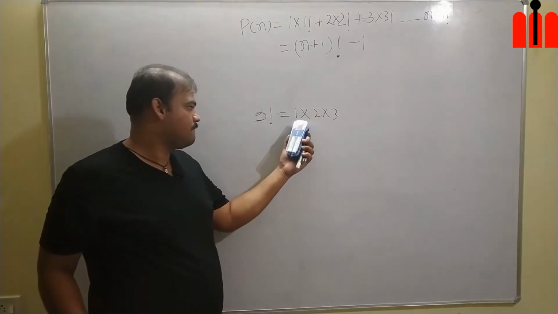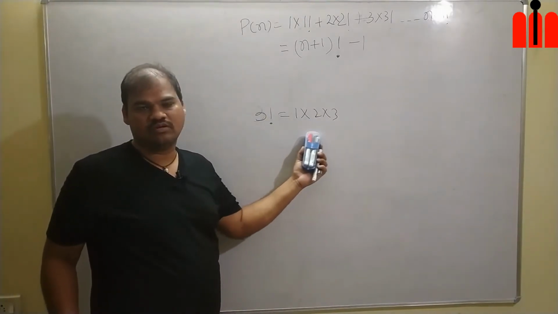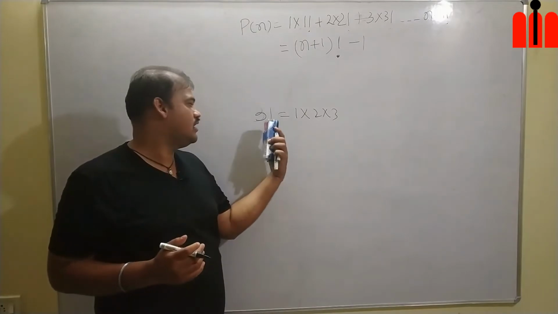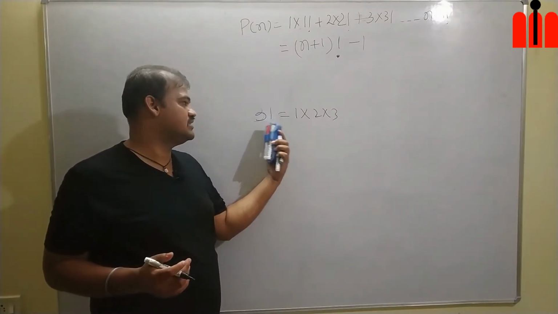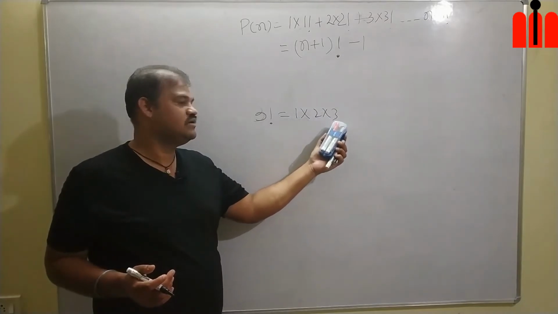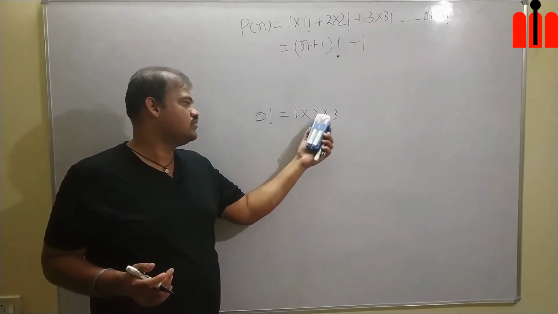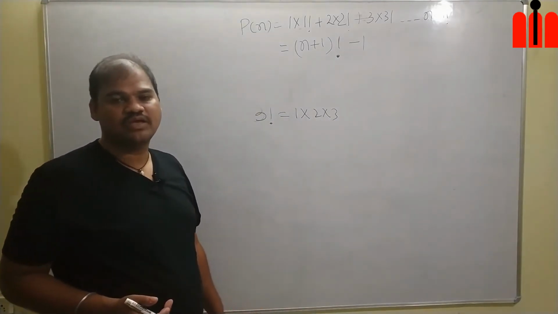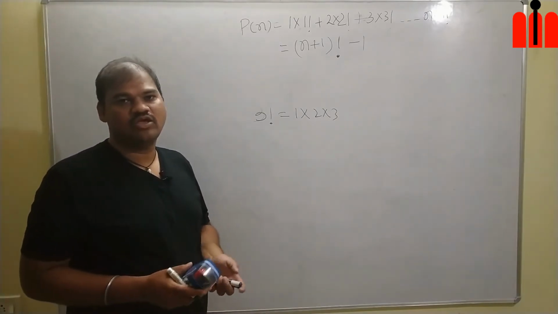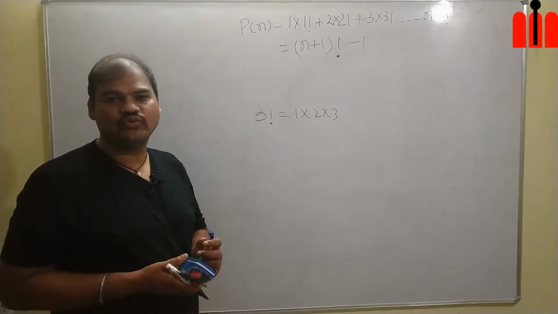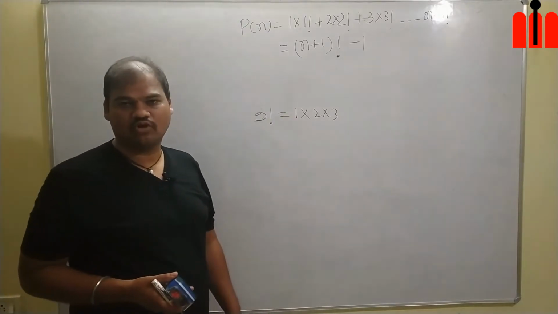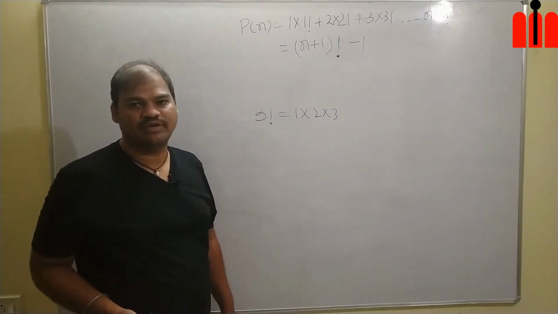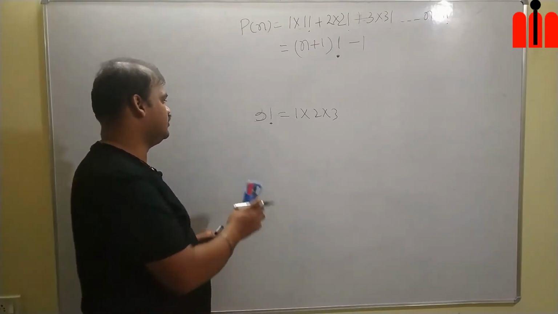It is the product of all the natural numbers lesser than the factorial number. Like lesser than 3, what are the natural numbers? 1, 2, or lesser than or equal also. So 1, 2 and 3. So 3 factorial is 1 into 2 into 3. This is what factorial is. I think this is enough for you to solve this problem. If you want a further detailed understanding, go through the permutation and combination class. Okay.